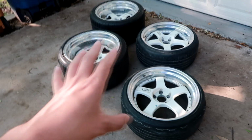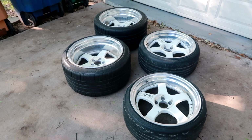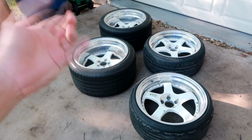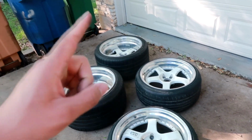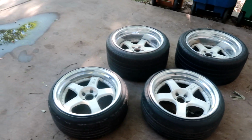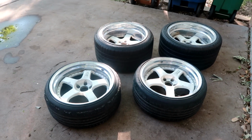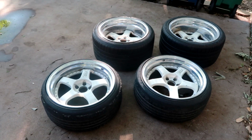I told him, I'm not going to sell these wheels. I'm going to hold on to the wheels, and if you have the cash, just pay me for the C28s and I'll give you back your SSRs. So pretty much that went on for a year. I waited a year for him. I mean, I didn't have to. I could have just sold the wheels right away, but I just wanted to be nice about it. And it's not like I urgently needed the cash anyway, so I was like, let me just have the wheels sitting.